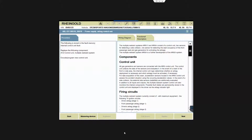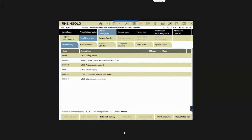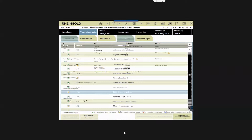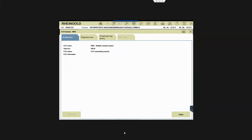Okay, I'm going to minimize the screen. I'm still in the test plan, I'm not going to close it out. Now I'm going to go to troubleshooting, then vehicle information, then control unit. Control unit tree. And then you go MRS and call up the control unit. Oh, that's how they do it? Yeah. And then I go diagnosis.